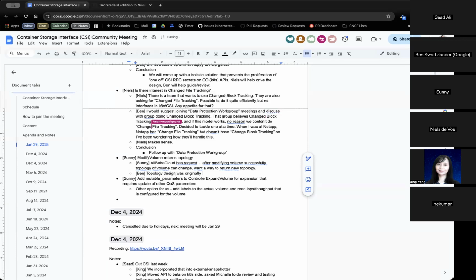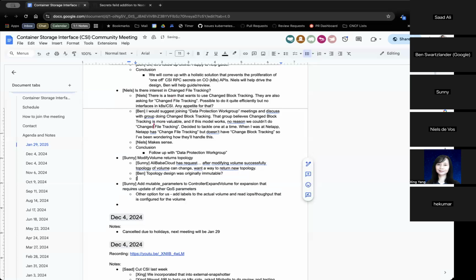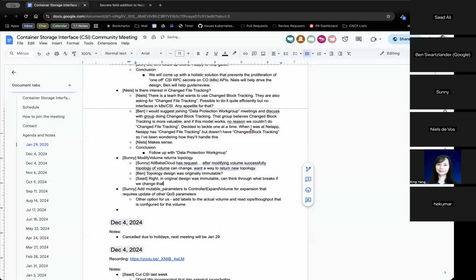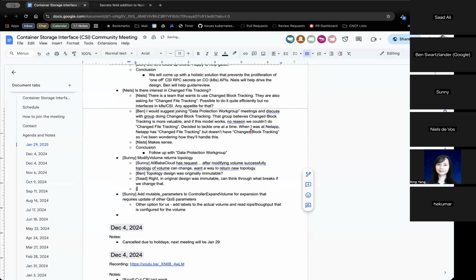I think we can revisit that to see what assumptions break if we make it mutable. Yeah, I'm kind of nervous about that because the allowance that we made because it was immutable was we added the feature on the Kubernetes side to do late binding so that you could wait to create the volume until after the workload that would be using the volume is scheduled, and then you could provision the volume close to it. But the end result is you end up with a volume that has an immutable topology.